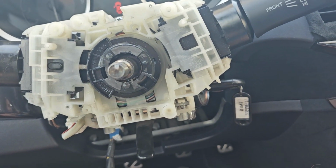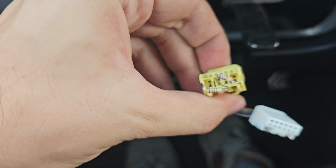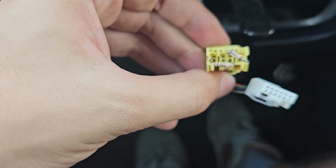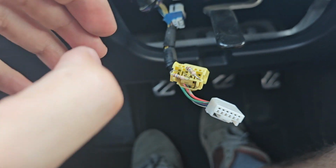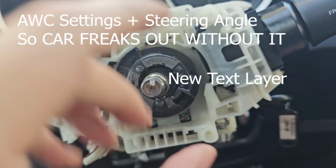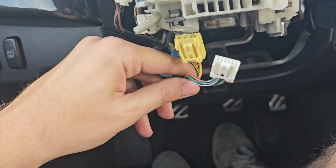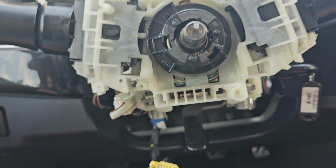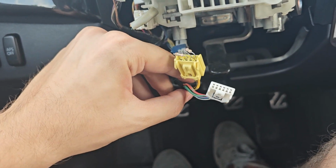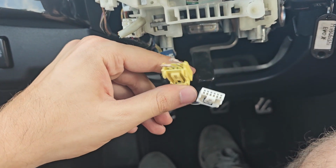So as far as the SRS lights, you just need to stick these resistors to the other connector. Basically what the clockspring does is it takes these things, this and this, I think for all-wheel control settings. It allows you to rotate the steering wheel without flexing any wires. That's all it does. So when you remove it, you need to factor in that these wires are not connected to the steering wheel anymore, but somewhere else.